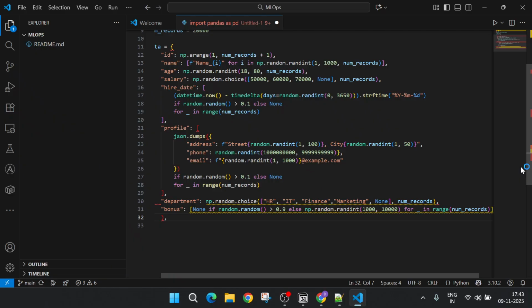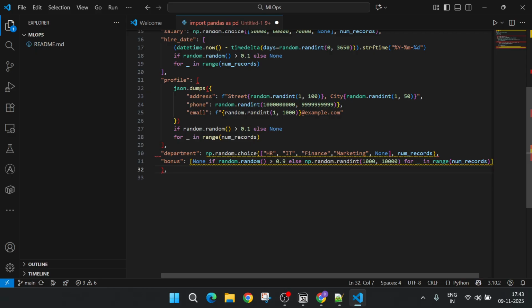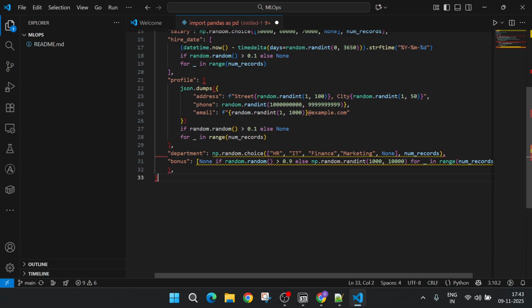The rest have none to represent no bonus or missing data. Now we'll take all those columns we built and wrap them inside a pandas data frame, basically a spreadsheet inside Python. We can now view it, sort it, clean it and analyze it all with code.